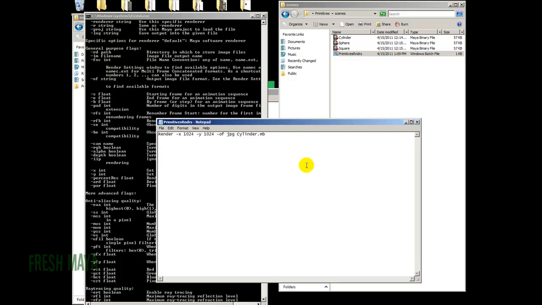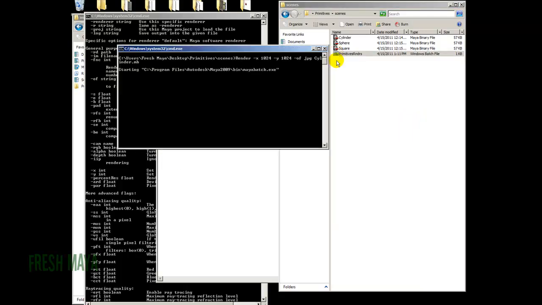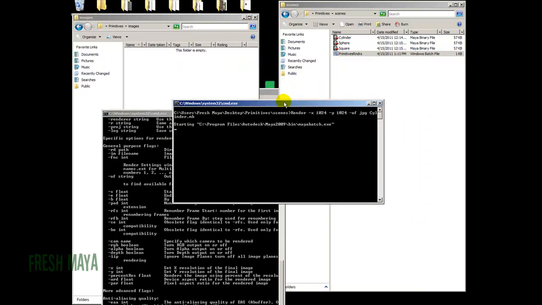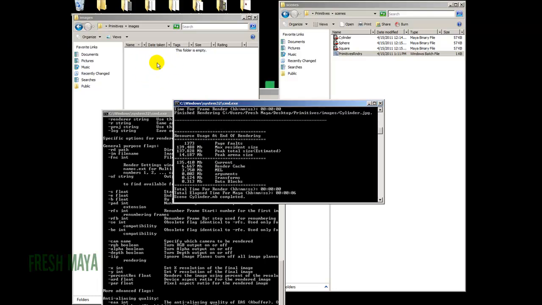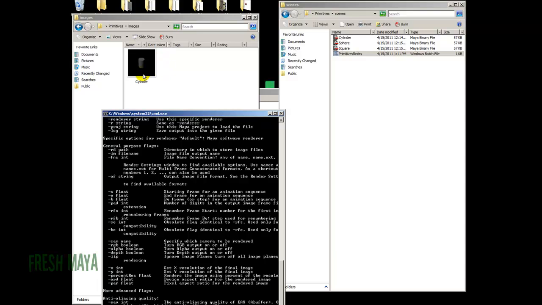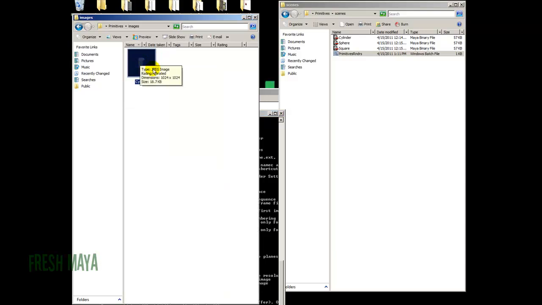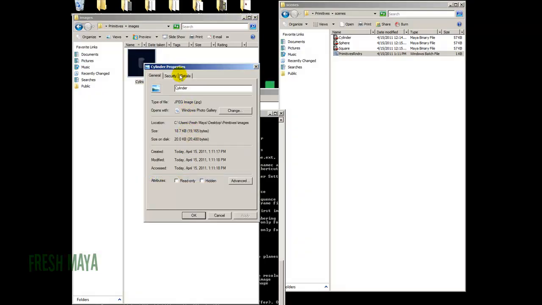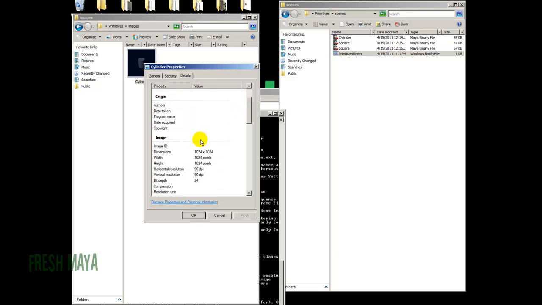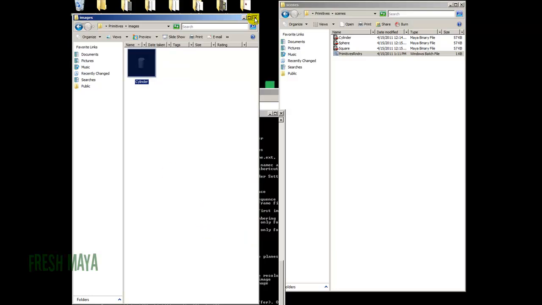File, save. Waiting for it to show up here. So now if we look at this, go to properties, details, there it is. It's a 1024 by 1024 now. Just render it out as 1024 by 1024. So I'm going to delete that.